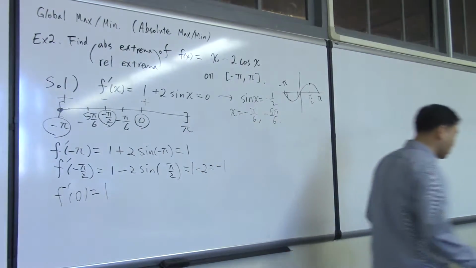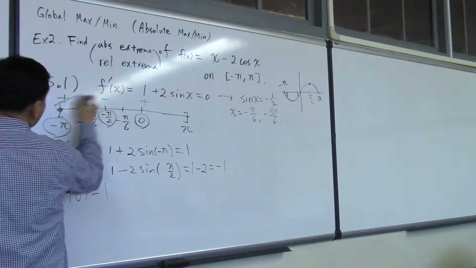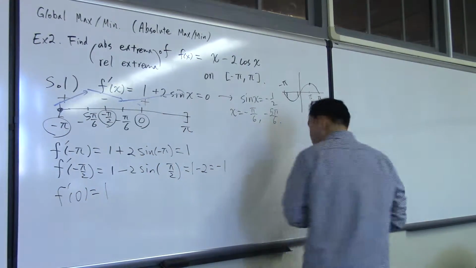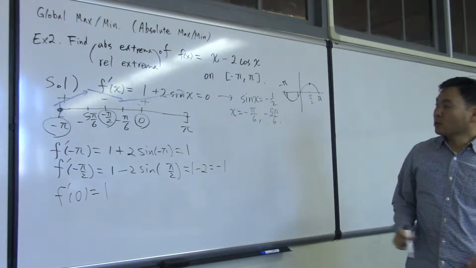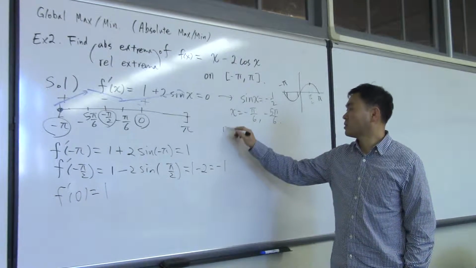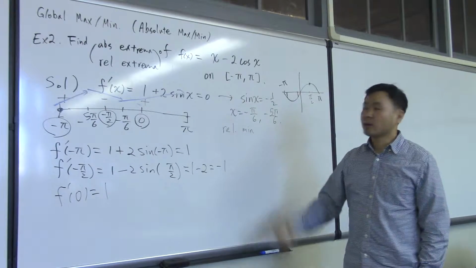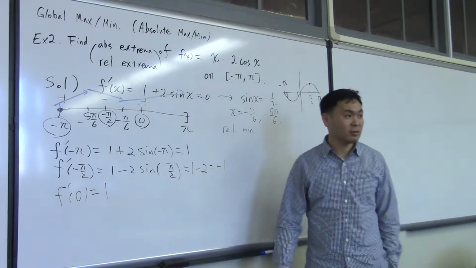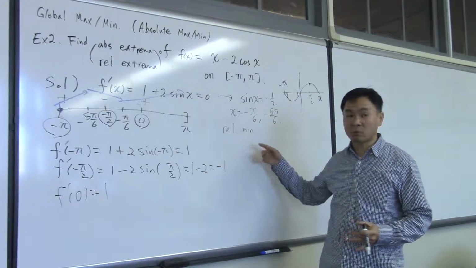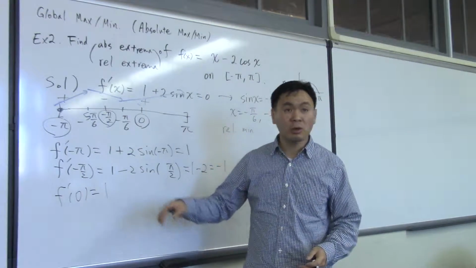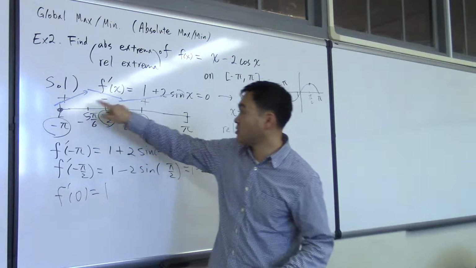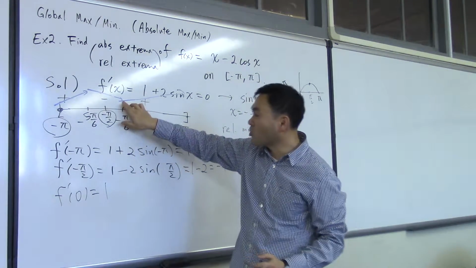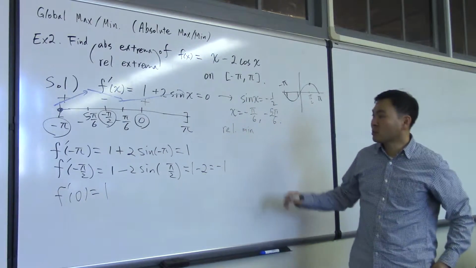So that tells us that the graph of the original function increases, decreases until here, and increases until there. All right. So the relative min happens where? Now, can a boundary point be a relative max or min? No. Boundaries are not allowed to be relative max or min. We always exclude the boundaries from being a relative minimum or relative maximum. The only relative minimum you have is here. This is the smallest place inside the domain that's relatively smaller than the other neighborhoods. This is not the smallest, but it's smaller than the neighborhoods. Okay. So the relative min must happen at negative pi over 6.